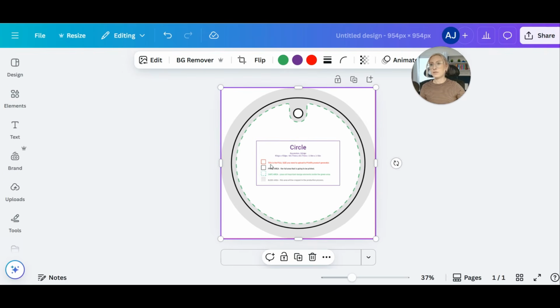So as you can see, the red, which is the outline of the whole box here, is going to be the entire size file that you want to upload to Printify. The black is going to be the area that the full design is going to be printed. I usually stay within the green because, if you're looking at the ornament, this is the very edge of the ornament. And then the gray here is going to be the bleed area, which is kind of like the sides that fold over on the ornament.